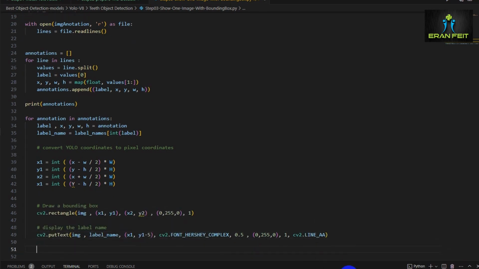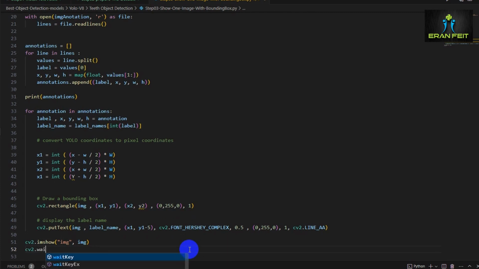Great. And at last, let's display and show our image that contains the bounding box and the labels as well.